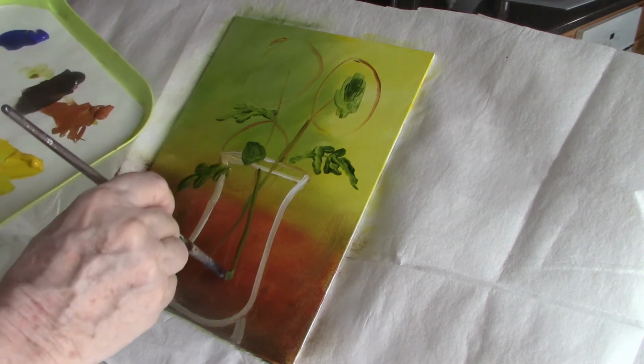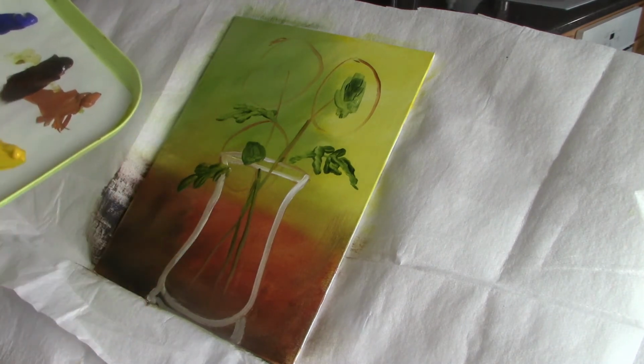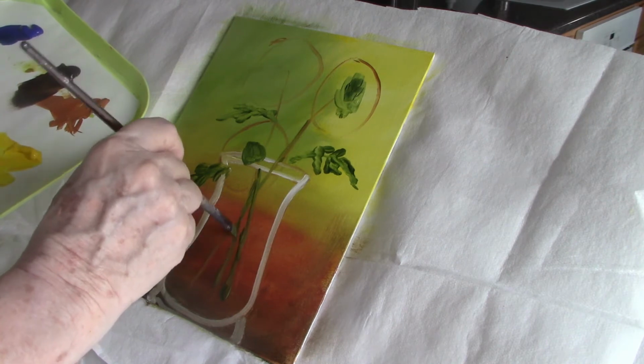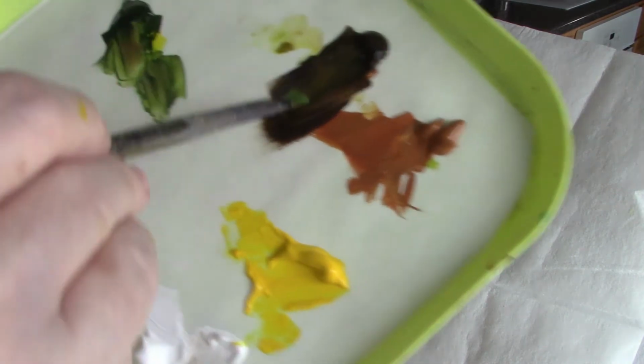I'll add some green to the stems as well. I sometimes put alizarin and other raw sienna, raw umber. I like to get as much colour as I can into each element.